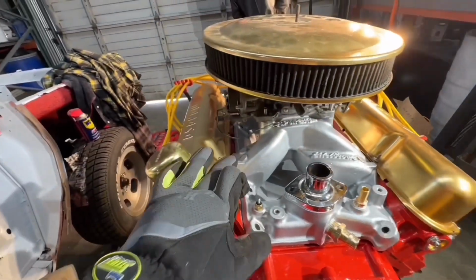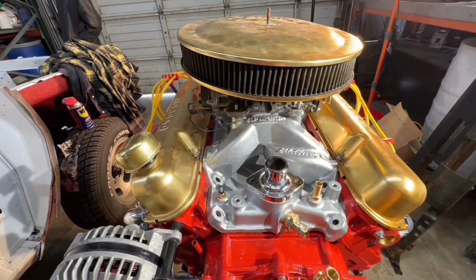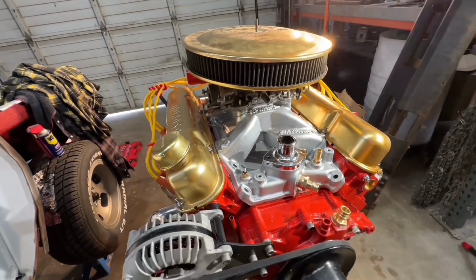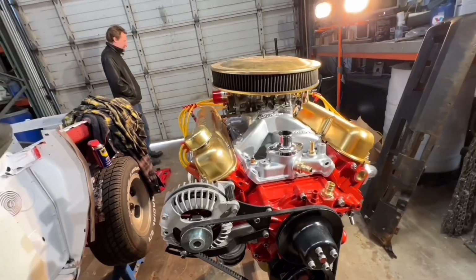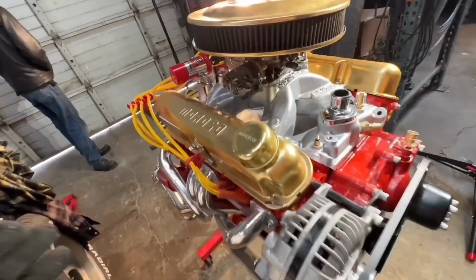These stud kits on the valve covers, I highly, highly, highly recommend them. You can find them on Rogue Bolt on eBay. Most of these bolts and hardware is all from Rogue Bolt. I've used it on other vehicles and I really love it. Highly recommend it.